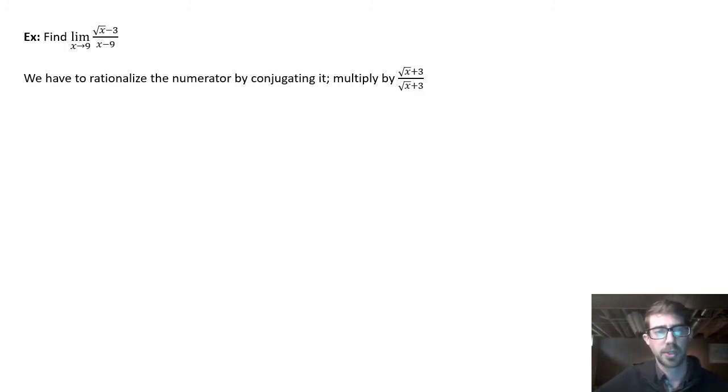All right, so this one's a little bit trickier. Limit as x approaches 9 of (square root of x minus 3) over (x minus 9). So it's a different kind of thing, but our problem is always going to be the same. The square root of 9 is 3, so 3 minus 3 over 9 minus 9 is 0 over 0. So there's a hole. If you looked at the table, there would be a little error at x equals 9. So we want to figure out what that function should be there.